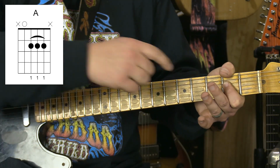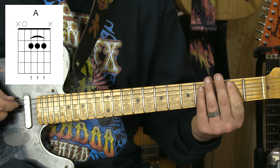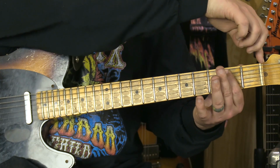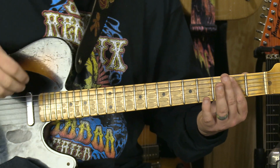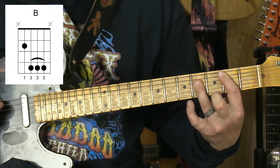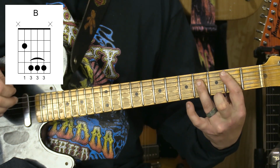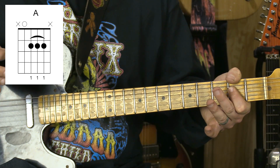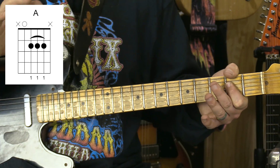Okay? That low root note gets transposed to a higher root note. So let's pretend that the nut is now here. Well, if we're moving this whole arrangement up to the 2nd fret, then I have to make another A chord down here. All right, that becomes a B. Those are 2 very important movements to get down as a guitarist, learning just your basic bar chord. And look, this is assuming you've never picked up a guitar before.